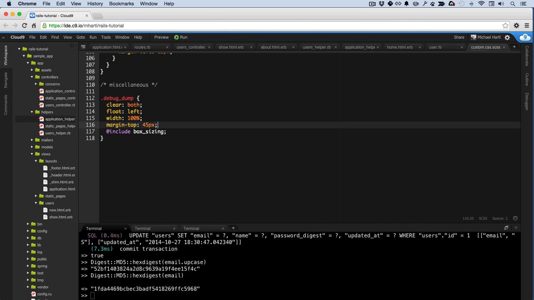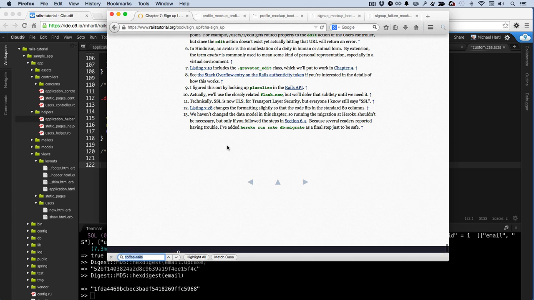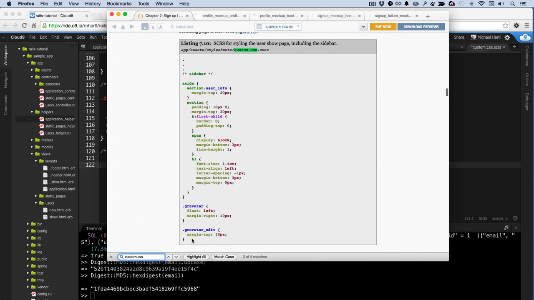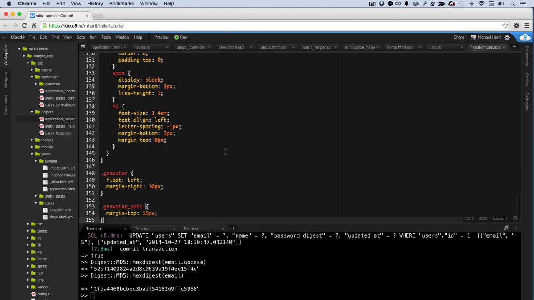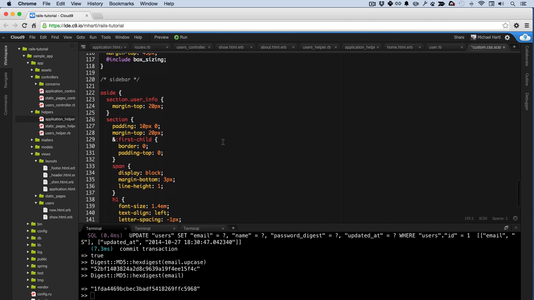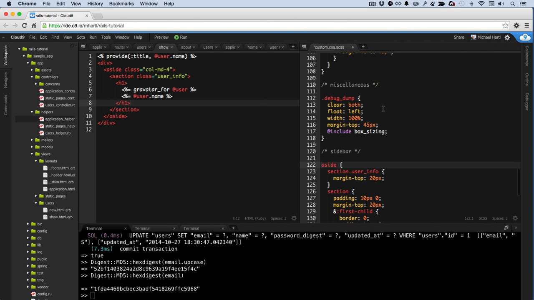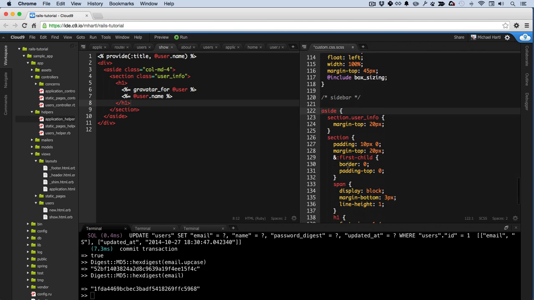The exact form of the CSS isn't important for the purposes of this tutorial, so what I'm going to do is just paste it in from the book. So let's go here. There we go. Let's just copy this and put it in here. Just take a look at the structure. You can see we've got some nesting here. This is SCSS and not just CSS. So we've got styling for the aside. Actually, let's just split this. We've got styling for the aside here. We've got styling for the section.